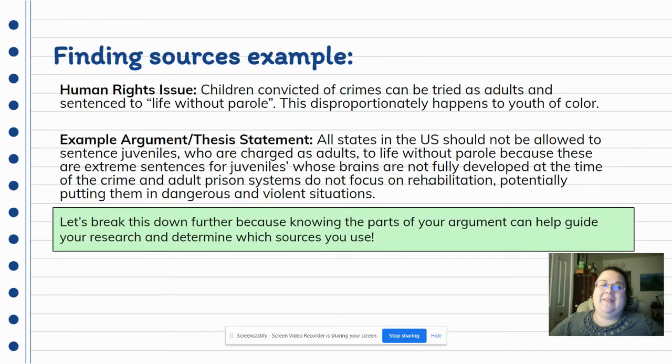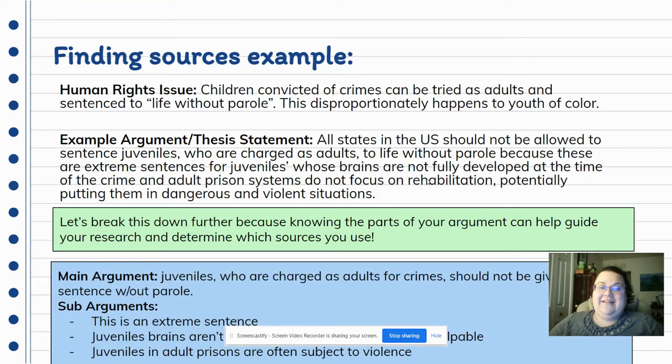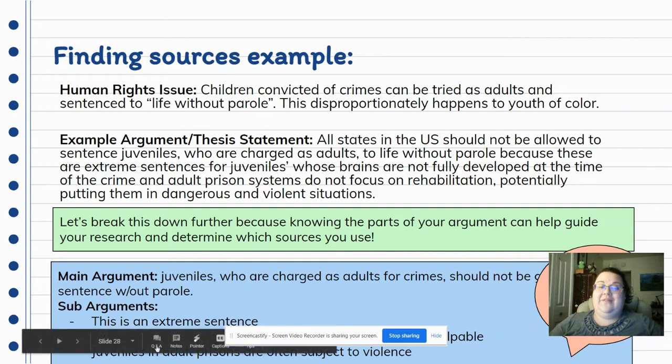Now, you guys have your human rights issue. We've already discussed and we've gone down a ton of stuff. But our big thing is we have to make sure that you have your main argument, thesis statement, and that you have your 3 sub-arguments, thesis statement, so that you remember what we're looking for. Now, those sub-arguments, those are where things get real interesting.